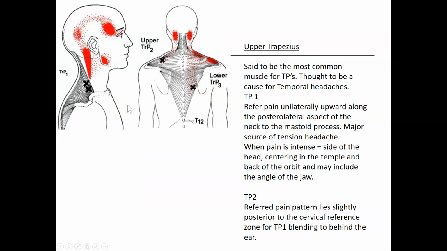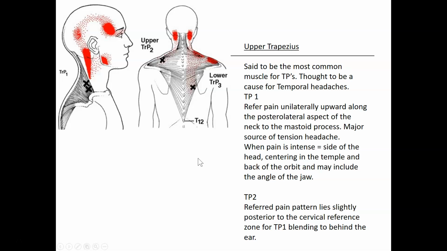Now we're going to start introducing the trigger point patterns to the various muscles as we move through. So we see here in the diagram, again, we're only talking about the upper for now. We can see in these diagrams that we look for the X, which represents the spot where the majority of the time trigger points can be found. In the inside here, we see just superior to the scapula in these fibers, and then we also tend to find them superior to the clavicle in the anterior parts here.